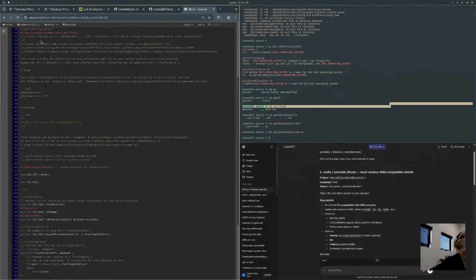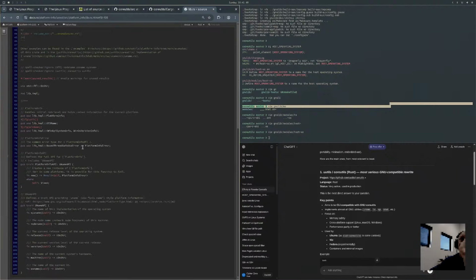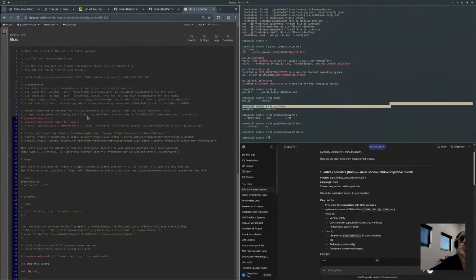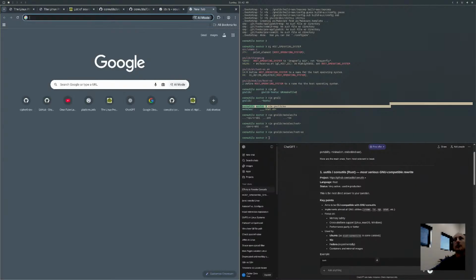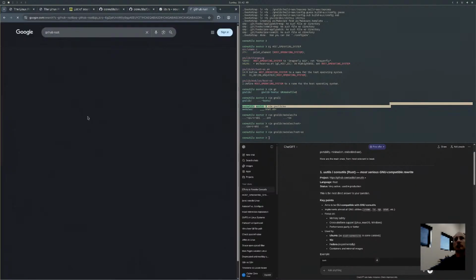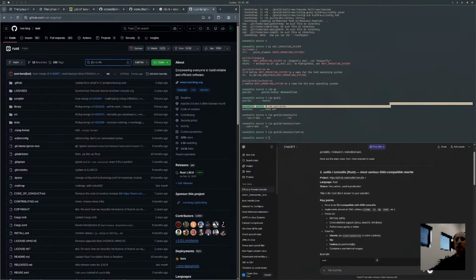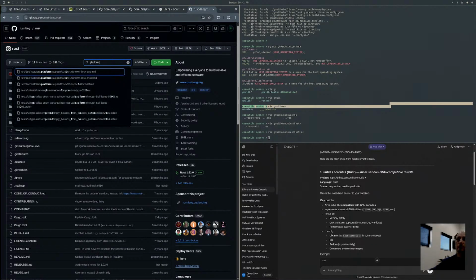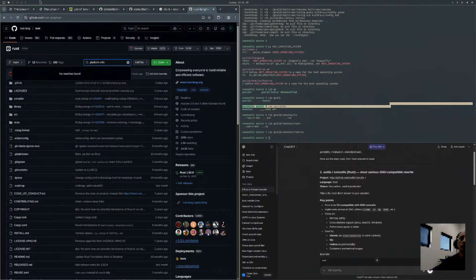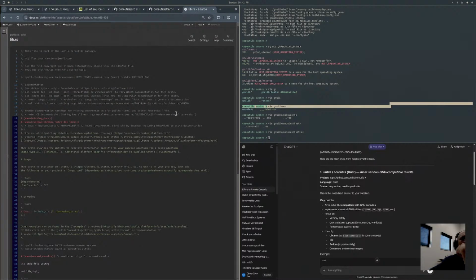Is that part of the Rust standard library? Let's see. GitHub Rust. And then see if there's a platform info crate? No. uutils core utils package.